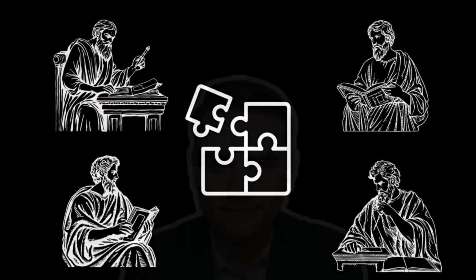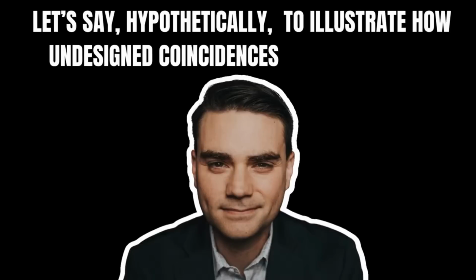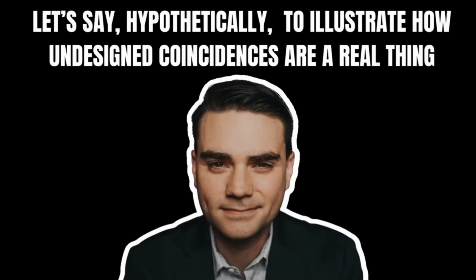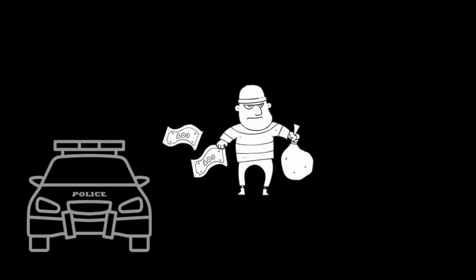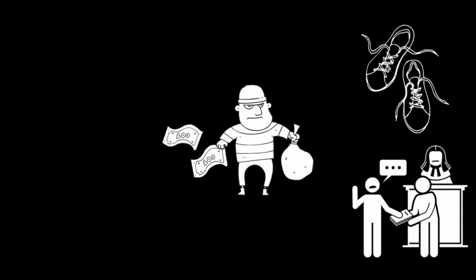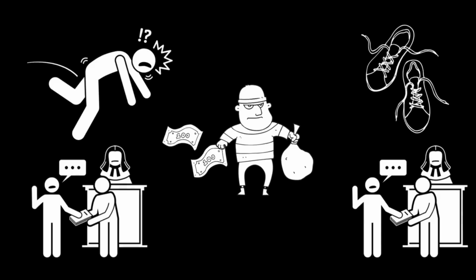I often find that starting with a modern hypothetical example is most effective. Let's say the police receive a phone call about a bank robbery and rush to the scene. They begin questioning witnesses who claim to have seen the incident. One mentions that the bank robber was wearing untied tennis shoes, while the other describes the robber tripping and almost falling as they fled. Interestingly, the person talking about the trip doesn't mention the untied shoelace and vice versa.